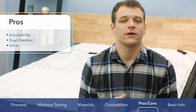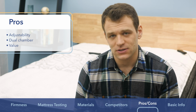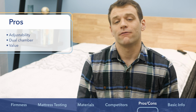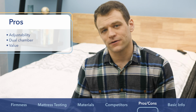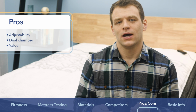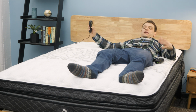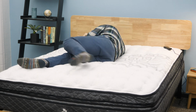Another reason I really like the Idle Air is it gives you this kind of split chamber technology on queen and king size mattresses. Now you can just get it in one chamber across, so it'll only have one adjustable setting for the entire mattress. However, for queen and king size mattresses, you can get 2 chambers. So if you share your bed with a partner, and they like a firmer option, you like a softer one, whatever it is, you can actually have it split for queen and king mattresses. And I gotta say, when I tested it for myself, it didn't really affect the firmness of my side of the bed when someone else changed the firmness of their side of the bed, so that's definitely a huge plus.